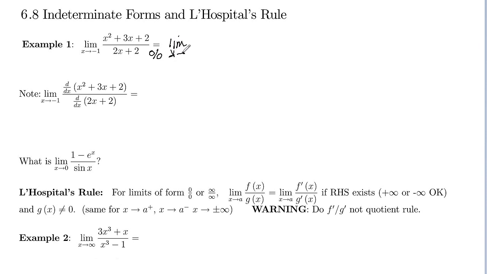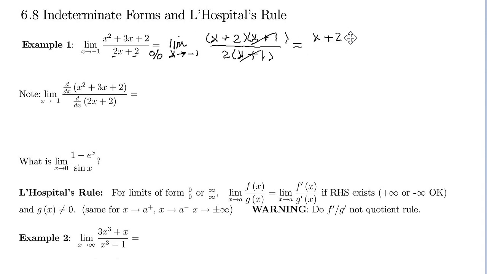So we're going to write this as the limit as x goes to negative 1. And in the numerator, we are going to FOIL backwards. So factors of 2 that add up to 3, that's going to be plus 2 and plus 1. And then in the denominator, we've got a common 2 that we can factor out. And what will be left is x plus 1. And then we can cancel these factors of x plus 1. So now we are left with x plus 2 over 2, and we are still taking a limit of that.